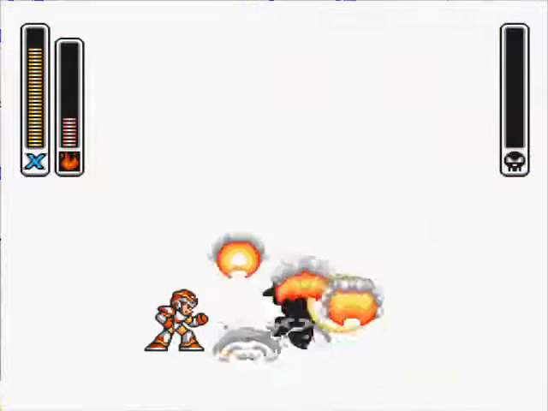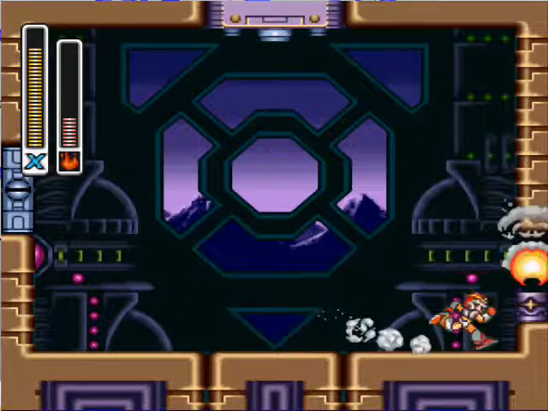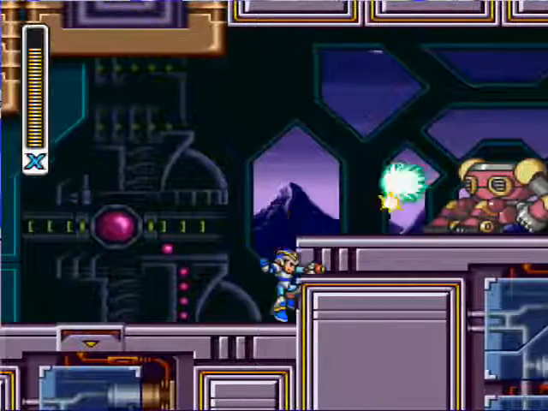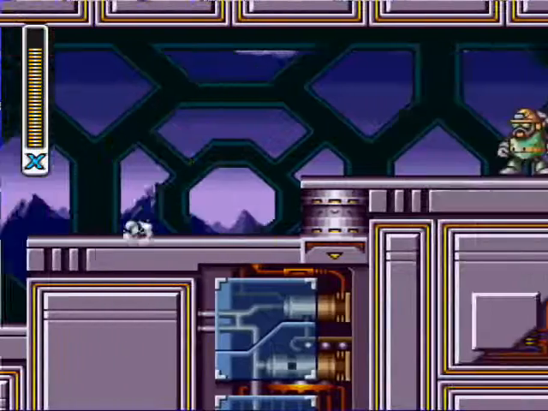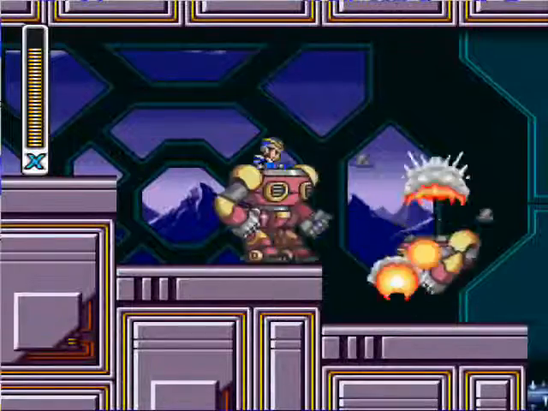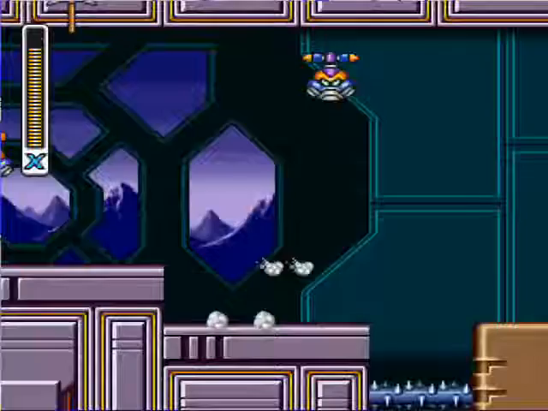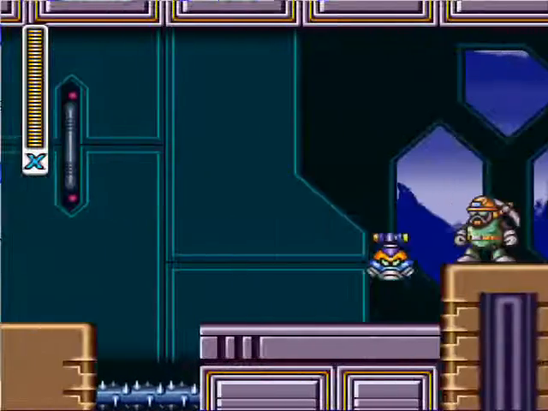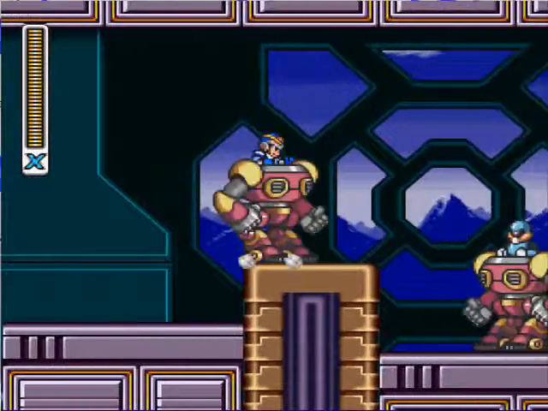So, Chill Penguin's down. What I'm gonna do actually is I forgot to do this for Boomer Kuwanger, and I apologize, but for the bosses we haven't faced with just the X-Buster, and so you didn't really get to see them at their full potential, I'm going to spend a little time on each boss fight just using the X-Buster, just so you can kind of see what the bosses look like, difficulty-wise, strategy-wise, and timing-wise, if you choose to go through the game in a different order, so you don't have their weakness. Just to help you guys out, if you want to go through in a different order than me.